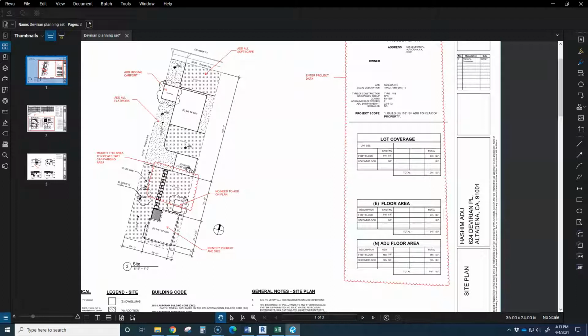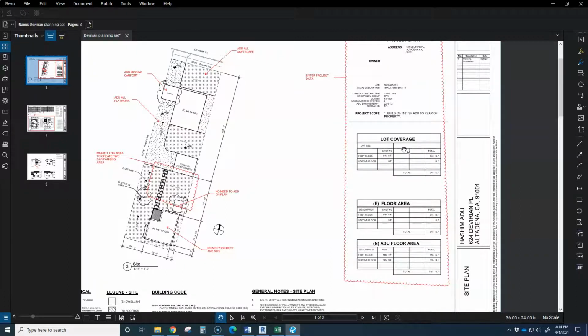So 1, 2, and 3 items. Those will be what's considered covering your lot with structures really. Some cities actually ask you to even do the driveways, but I don't want to complicate things at the moment. So you're going to add this guy and this guy to the existing, and then you're going to add this guy to the new, and then give me a total lot coverage, right?